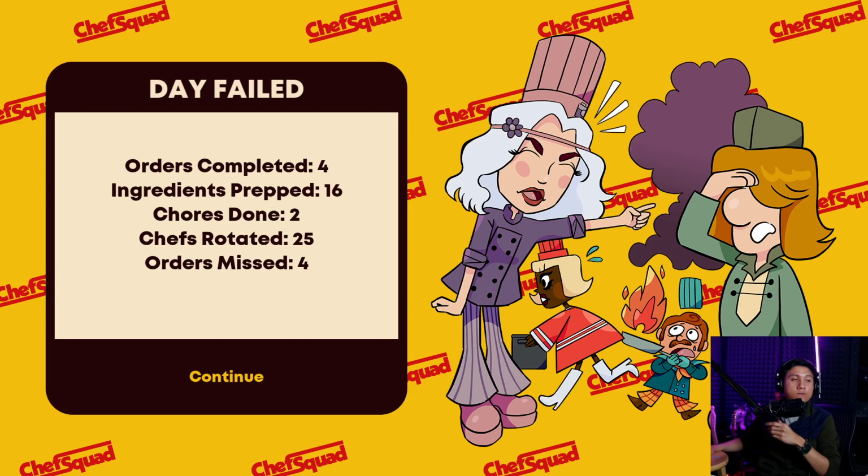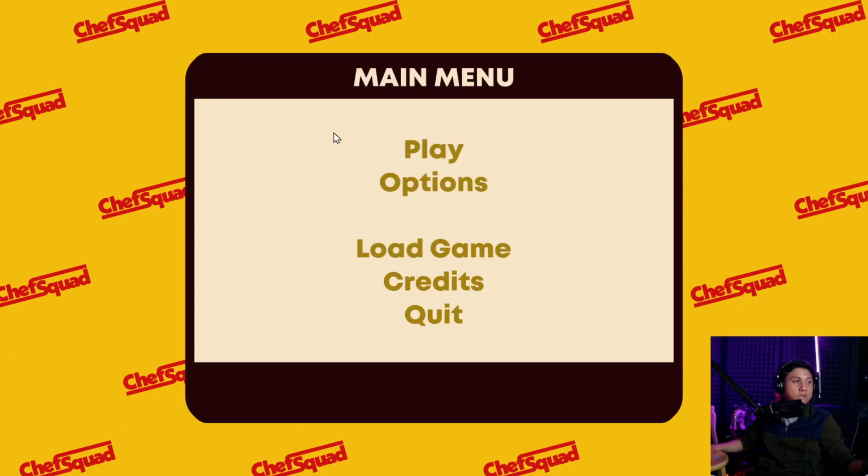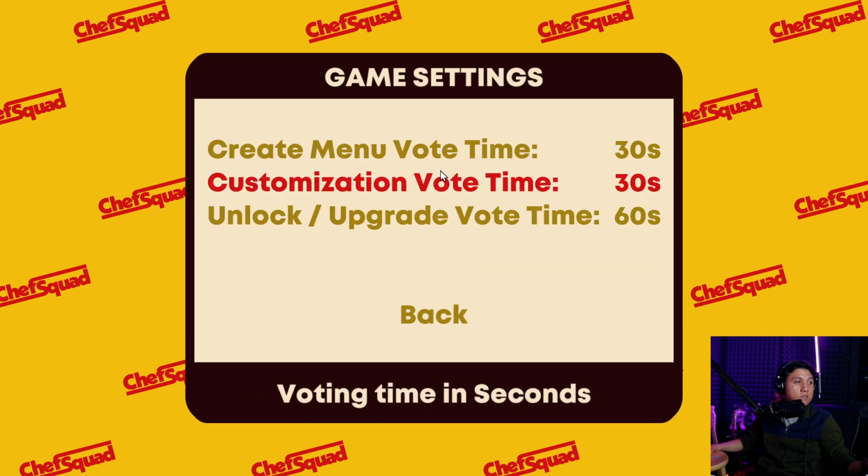Excusez-moi? Hi, beauty. No, you're totally fine. We're just about to play Chef Squad. Actually, will we? Let's start from the ground up. We're not Michelin star ready. Okay? Let's save and quit. Yes, beauty. Options. Game settings. Upgrade vote. Customize vote time. No, I can't really change much.